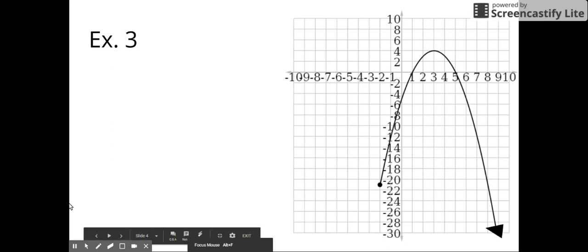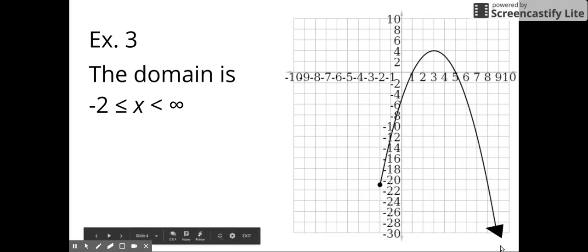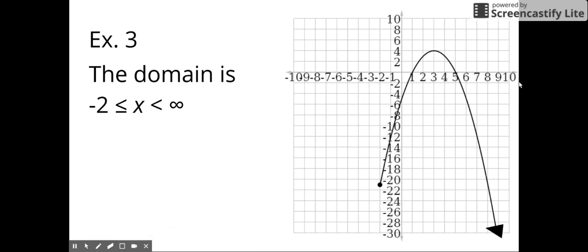This example is slightly different. We see a graph, like an arrow right here on the graph that continues on, but it doesn't go past this point. And so our domain is slightly different. The inputs that we can have, our graph goes to -2, and we have a closed circle, which means that x can be -2. And so we put -2 is less than or equal to x is less than infinity. Even though your graph is going down to negative infinity, it's the y values that are going to negative infinity. And as the y's keep getting lower, the x's keep going right on the x-axis, which is approaching infinity.